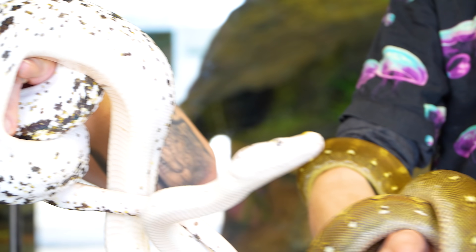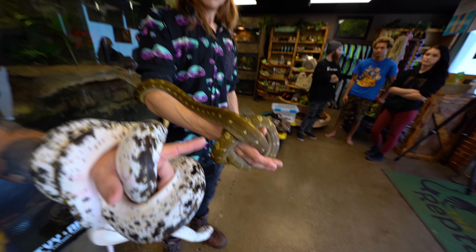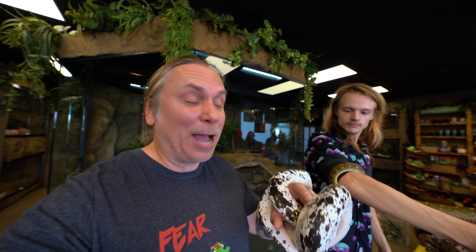You've got to remember when you produce cows out of this pairing, they're going to be way, way smaller even again. So eventually we're going to get a cow that stays this size, which is going to be absolutely ridiculous. You guys know I love reticulated pythons, but sometimes the giants can be a little bit hard to deal with.